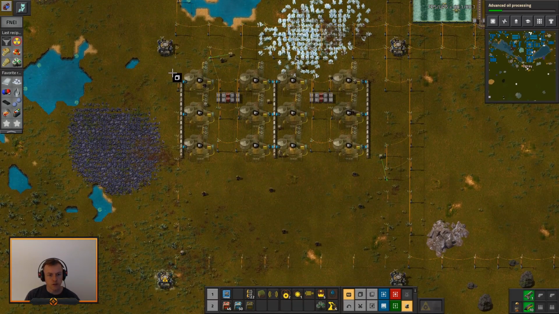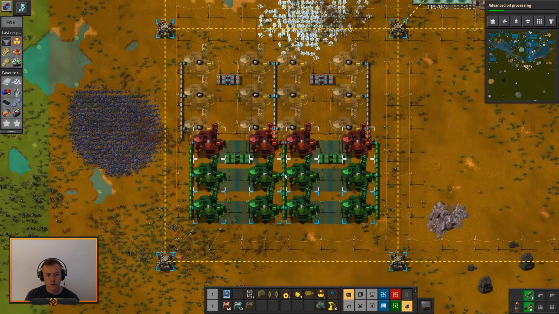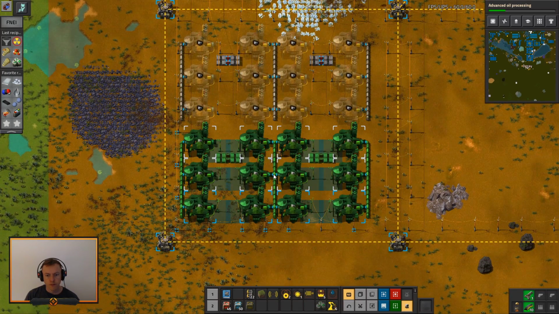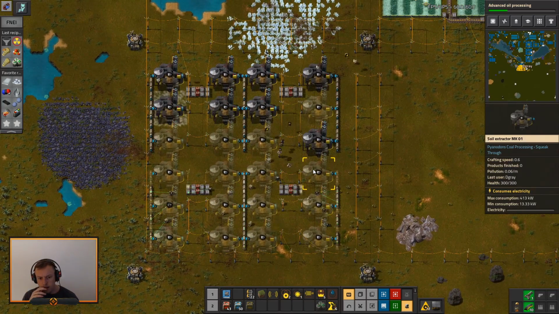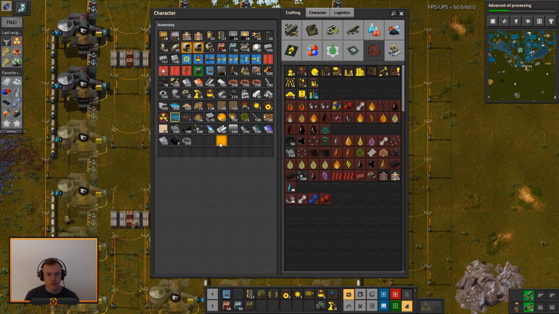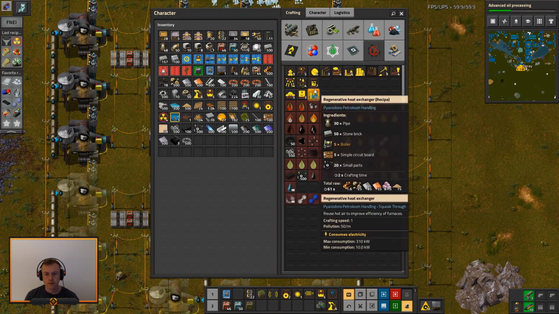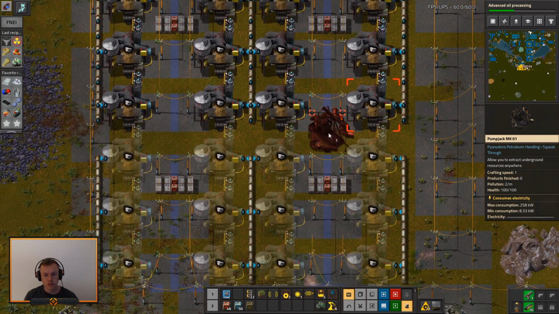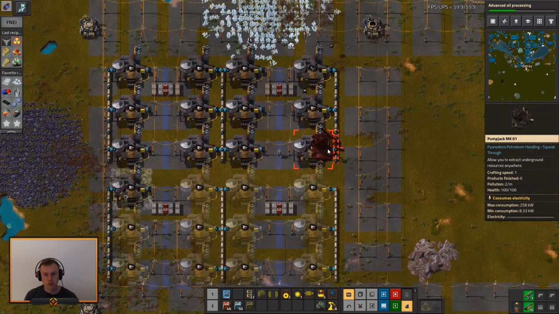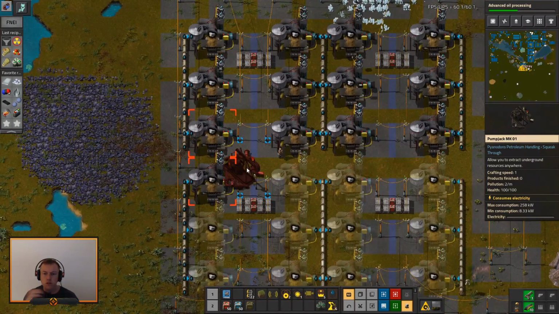Let's see how many of these we can fit in here. That is pretty much as many as we can fit in. And if we want to have water in here, can we fit in a pump anywhere without having to remove too much of our storage? No. In the corner. Oh, we could remove one.